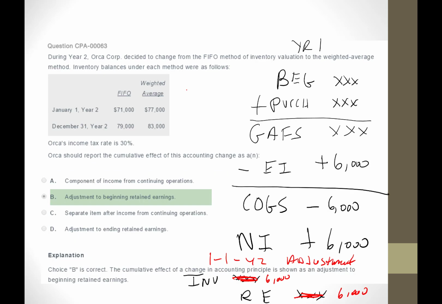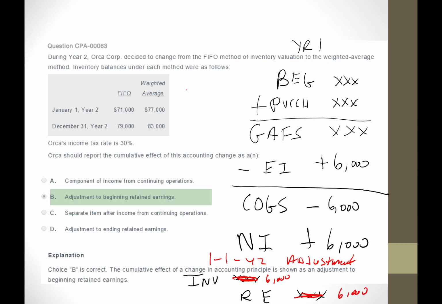But I wanted to explain how you would actually calculate the cumulative effect, and that's when I got myself a little rushed and said the wrong thing. Okay? So let's just take a look. If we have changed from FIFO to LIFO, and if we were looking at the end of year one to calculate the cumulative effect, okay, what would have happened? We would have had a beginning balance of our inventory, whatever that was. We would have had our purchases, whatever those were.